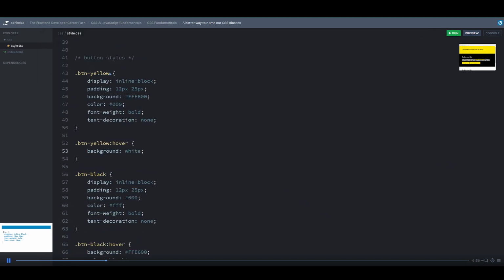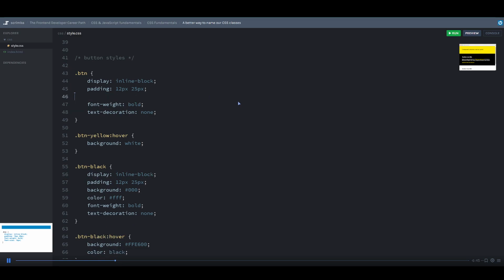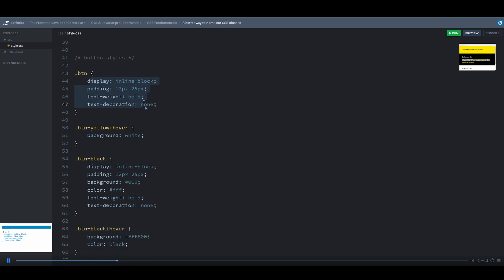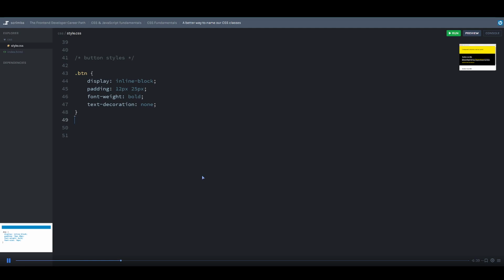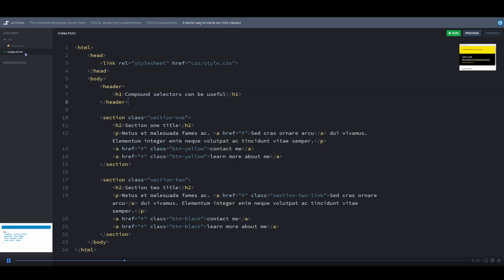So what I'm going to do is I'm going to take button yellow here, and let's take all of that off, and let's take off the things that we do want to change. Oh, I forgot about text decoration in my slide. So let's take off the background and the color. We want something that every single button is going to have, and we can delete the rest of this. So now I have a generic button class, and I want to put that button class on all of my buttons in the markup.